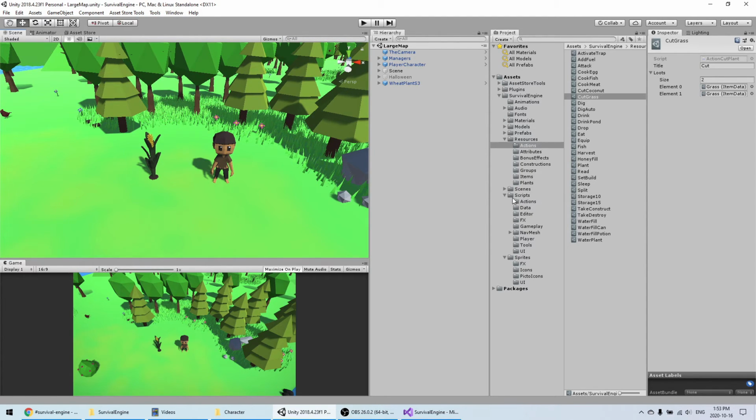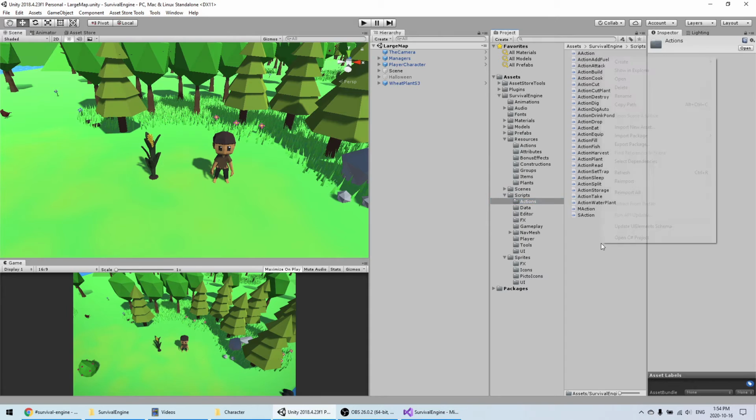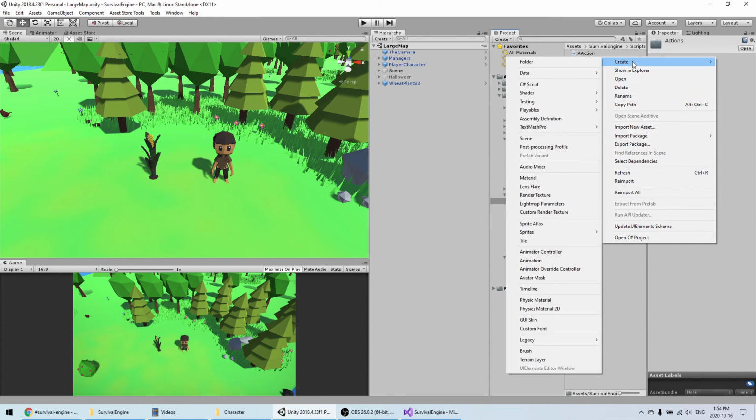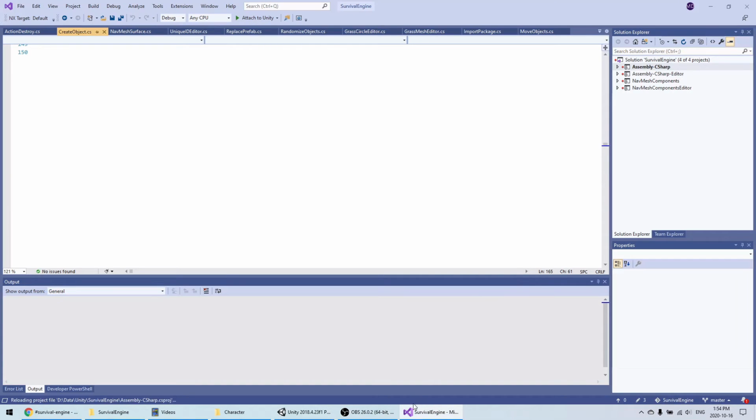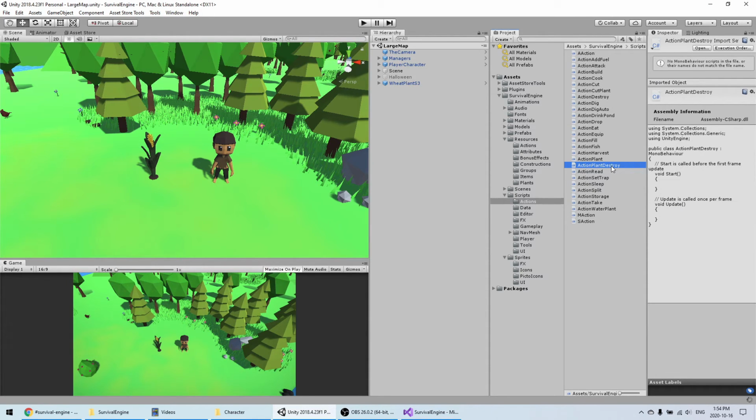So you will go into the script action folder, and then we will right click, create C# script, and call it action plant destroy. Okay, we're going to open this.